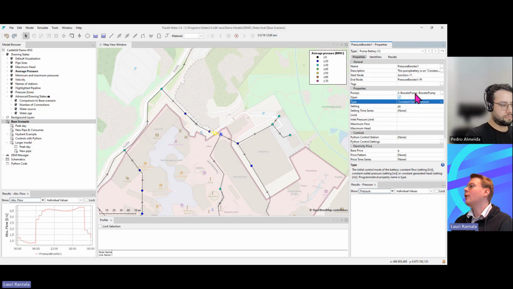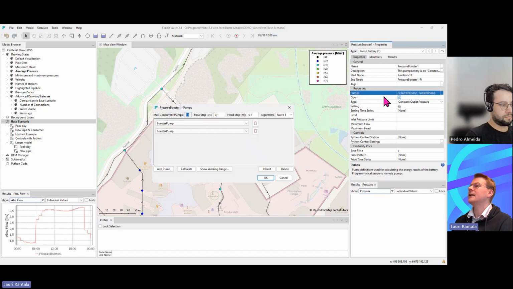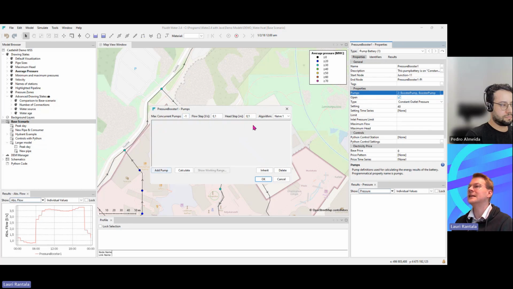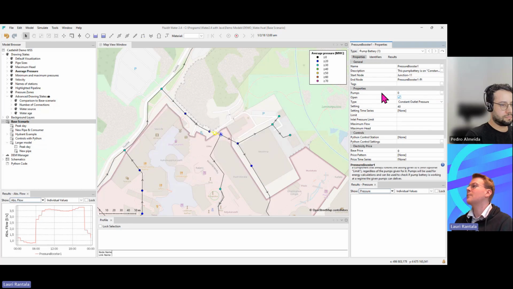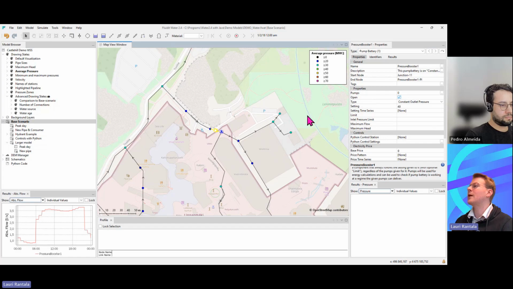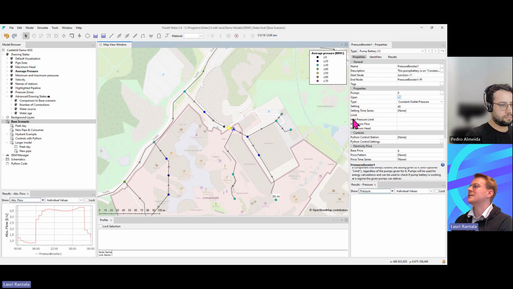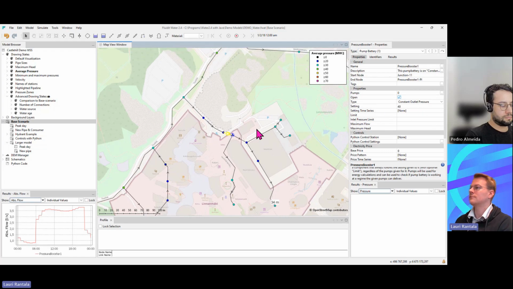And it does not require you to have any curves there. So at the moment it does have, but if I would delete these, now this pump battery does not have any information of a curve or what type of pump might be there in reality. It will just function in the way that it is told that it should function.